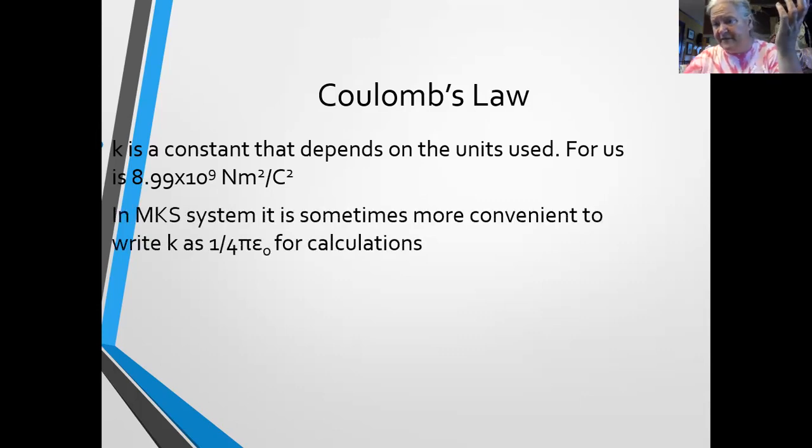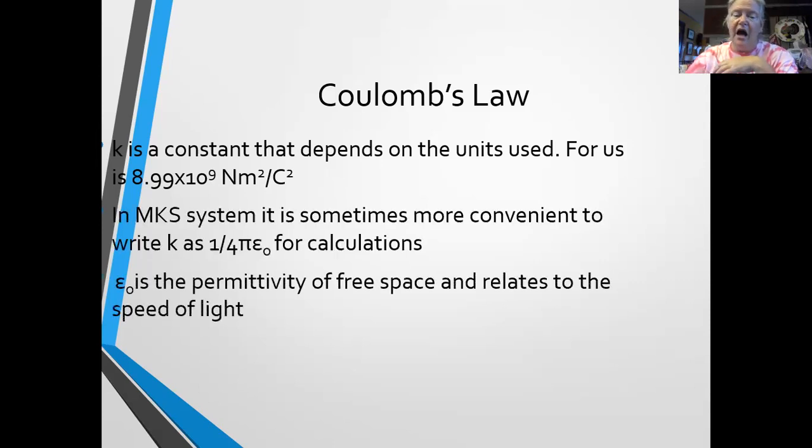It's related to the speed of light in the medium. So sometimes, instead of using K, we will replace that with 1 over the quantity 4 pi epsilon naught, where epsilon naught is something called the permittivity of free space. And that's how easy it is for electricity to move through that material. It's related to the speed of light. We solve for the speed of light based upon the permittivity, and then when we get to magnetism, we'll see its cousin called the permeability. And those two things determine how fast light can pass through different materials. In this case, we're talking about free space or vacuum, basically, no material there.